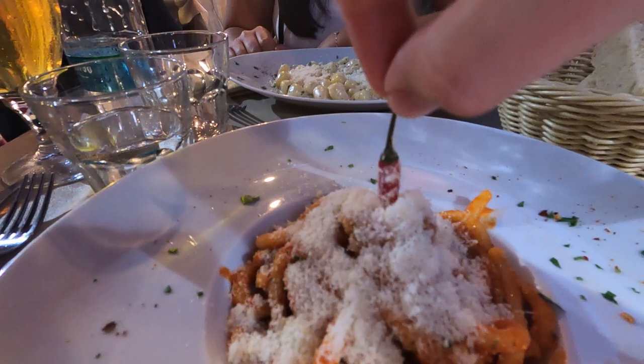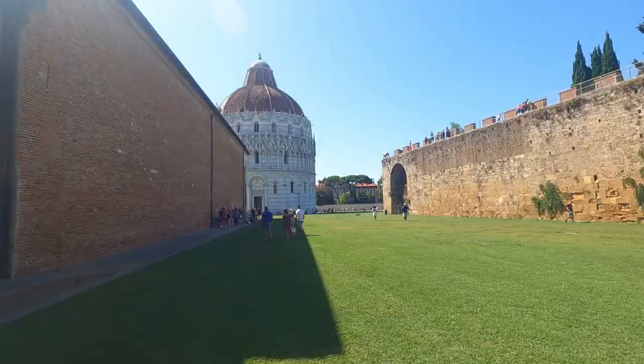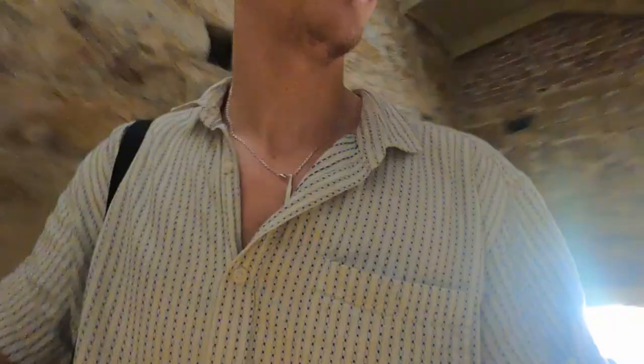Breakfast time — sweet pastries. Good morning, it's our last day here in Italy. We just checked out of our hotel. One thing to know about staying in Pisa: there is a city tax of 1 euro 50 per person per night — two people for four nights came to 12 euros, and it had to be paid in cash. Also, the Pisa city walls cost five euros per person at the gate but booking online costs six euros fifty — so don't book online unless you like spending more.